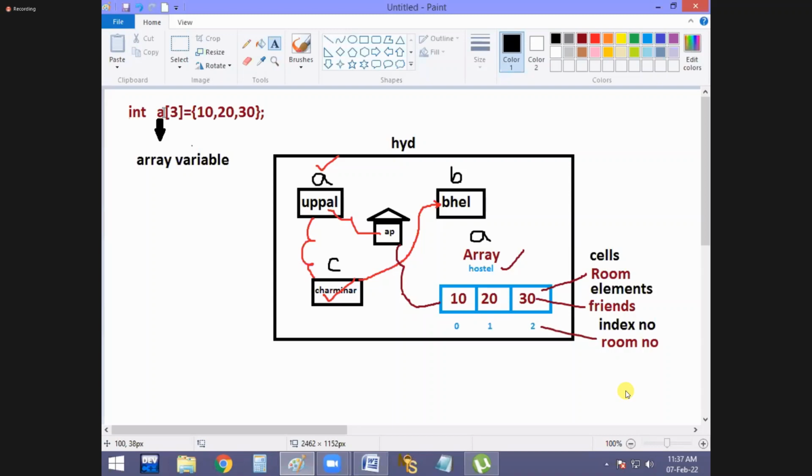That means array working style and hostel working style are the same or not, guys? That's why I have compared array with what? Hostel.